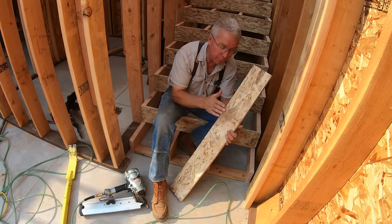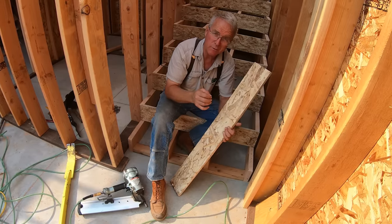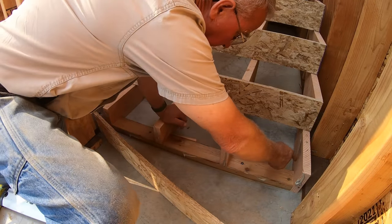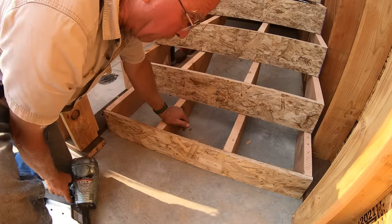That means that this face board is 5 and 13/16 instead of 6 and 13/16. And it goes in like this. Before I nail this on here, let me just point out that this is the corner that broke off when I was cutting it. It's glued and screwed, and it's just about to be reinforced once again and buried forever.